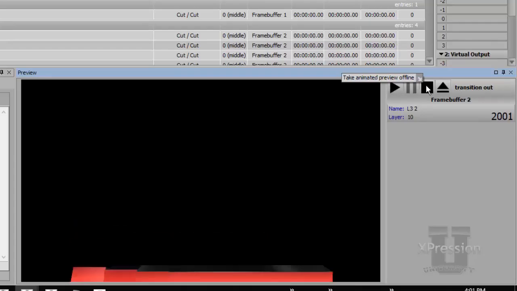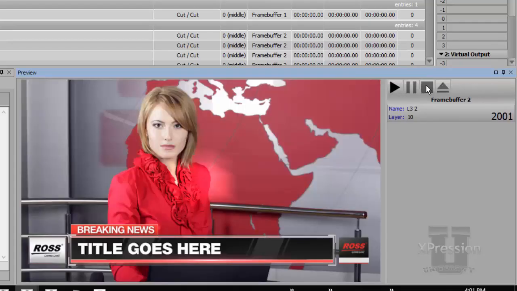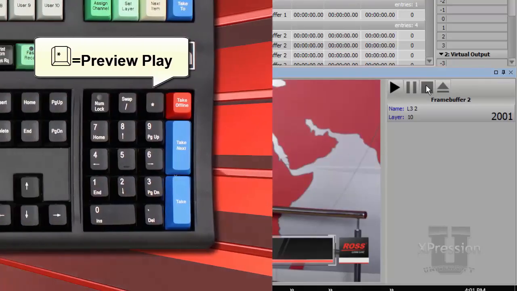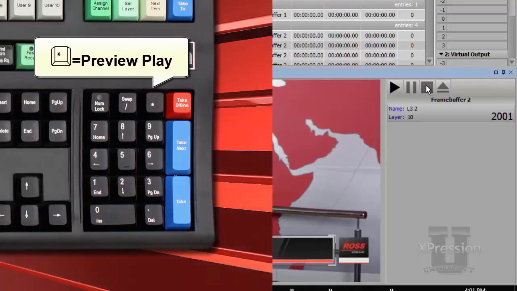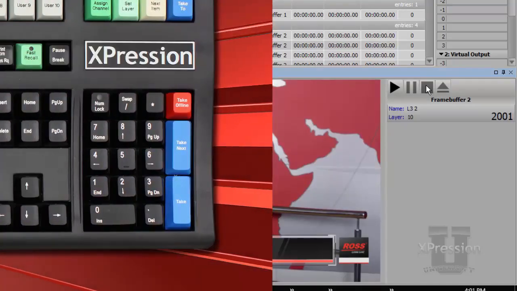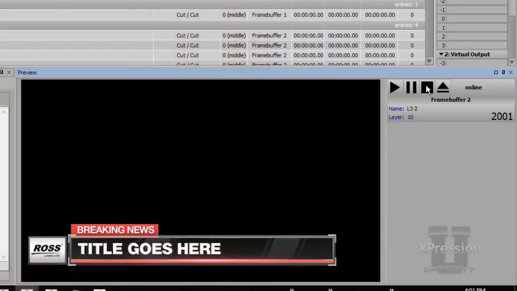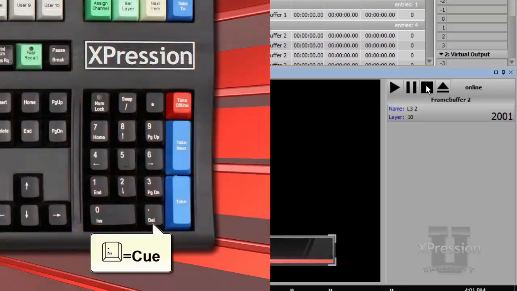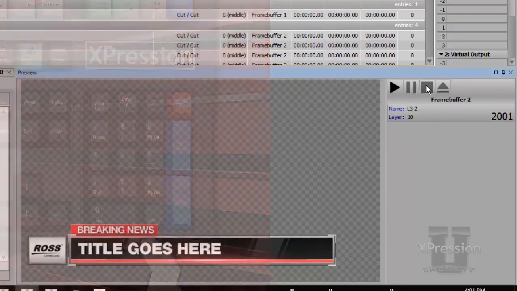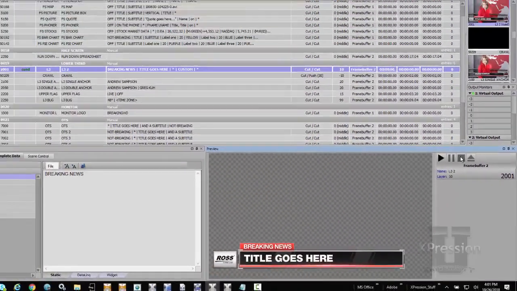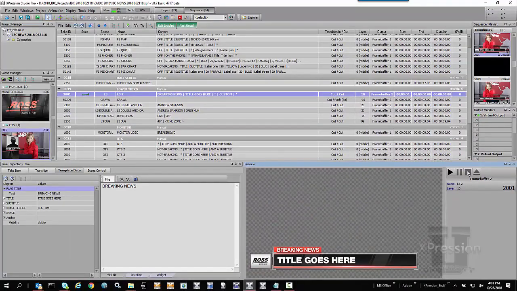If I want to play this using my keyboard instead of playing it with the mouse, if I reach up on the number pad between the take online or minus button, and the swap key or the backslash button, there's an asterisk. If I press the asterisk, guess what? There's my animated preview. I don't have a stop button, but I do have the ability to hit, for example, the Q button, and that brings it back online ready to go. And you can see in my Take ID sequencer is already queued in the sequence playlist.